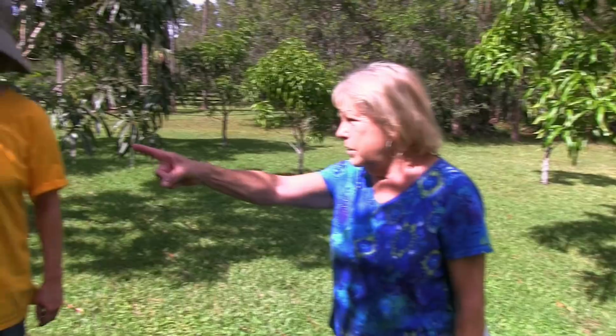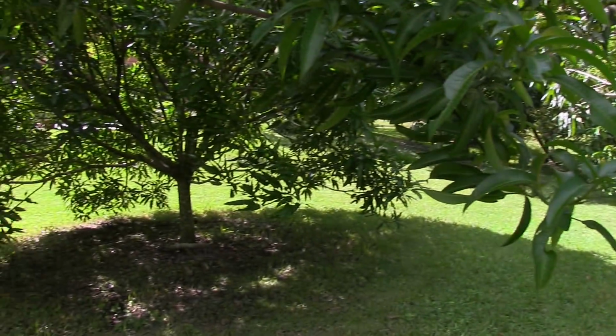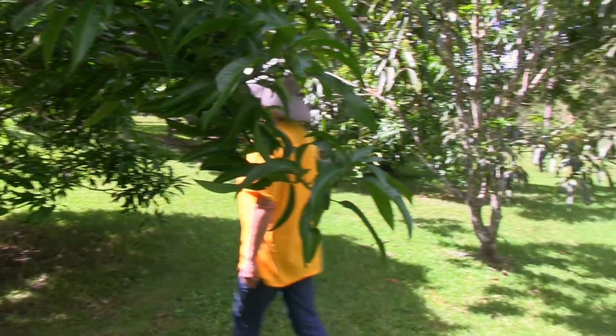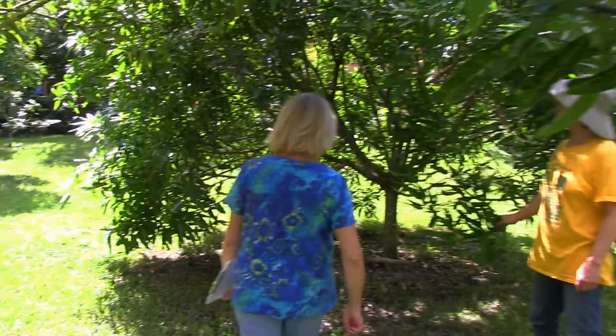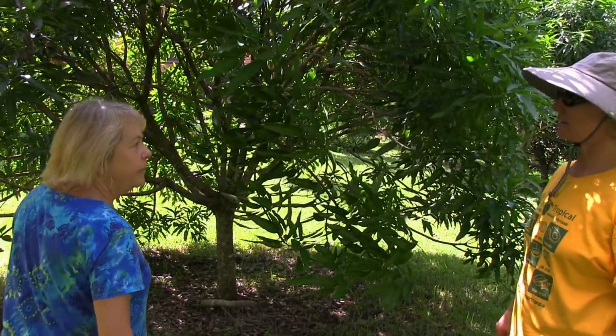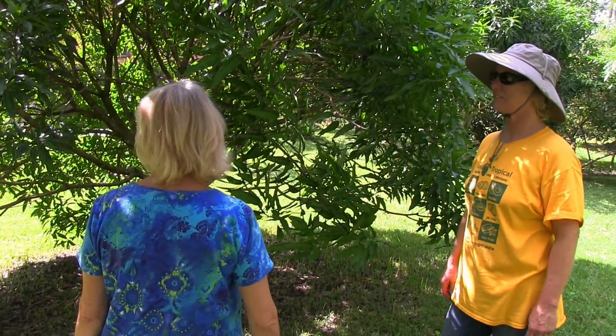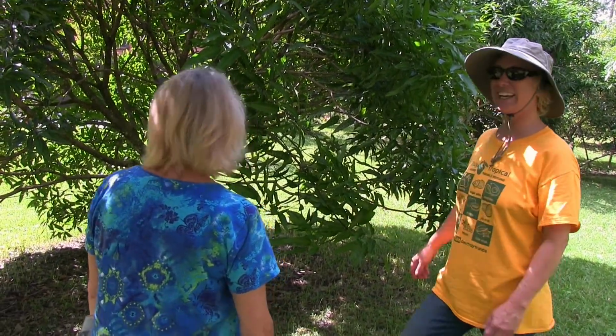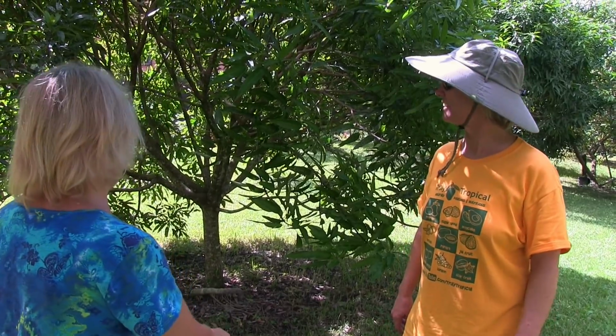This is the G32 that I really need to get in there and prune back. Look at how full it is. And it had 3 fruit on it, and the squirrels got to them. I got half of one, and the squirrels ate the rest of them. So was that half a fruit worth having the whole tree? I don't know. I have to consider that. I may prune it back and see if it doesn't do better another time.